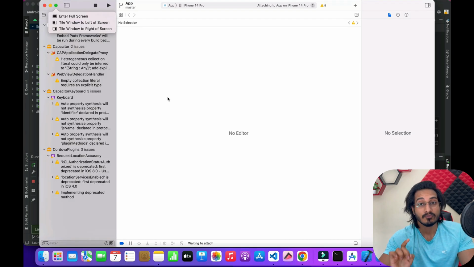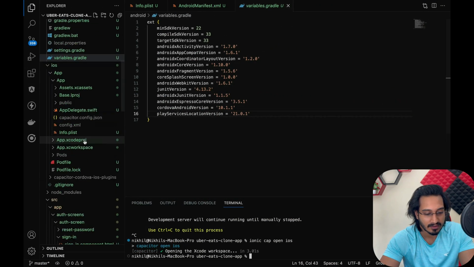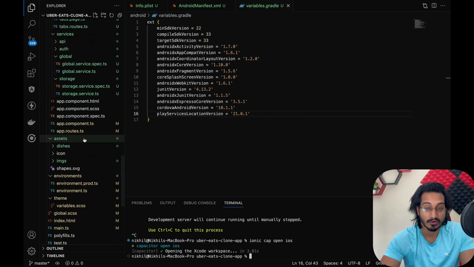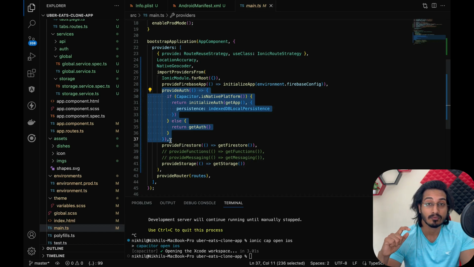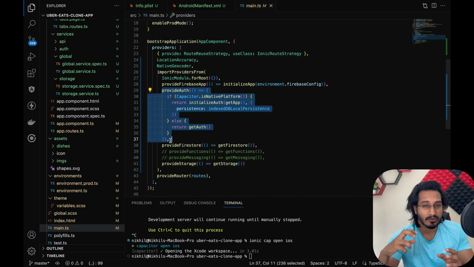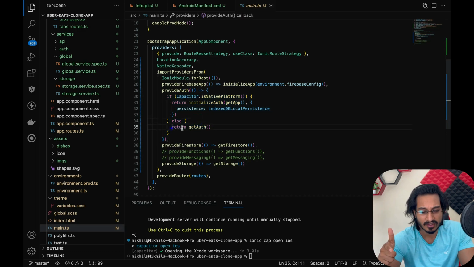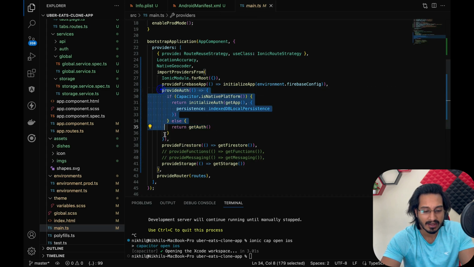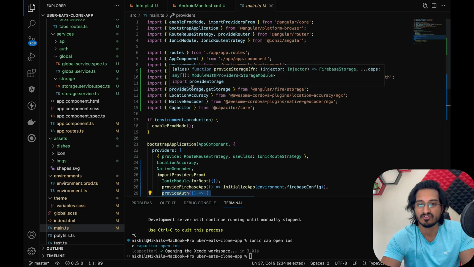Now, before running all these things, one important thing which I missed explaining to you is in the main.ts file, or if you're working with the app.module.ts file, then you can look into that too. In the main.ts file, you need to add this particular code in order to work properly in Android and iOS. Otherwise, it might show you a blank screen or white screen. If you're working in the browser, you can simply go ahead with this, that is what is being done. And you need to import everything that is required. I have already done it here. You can simply check and go ahead.